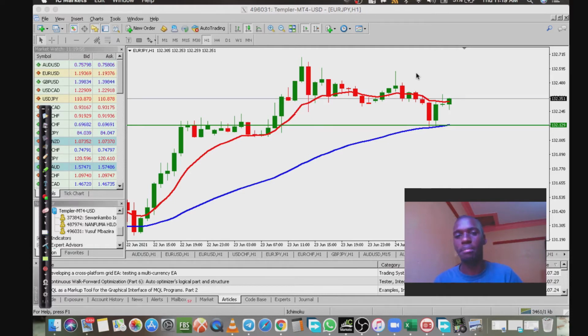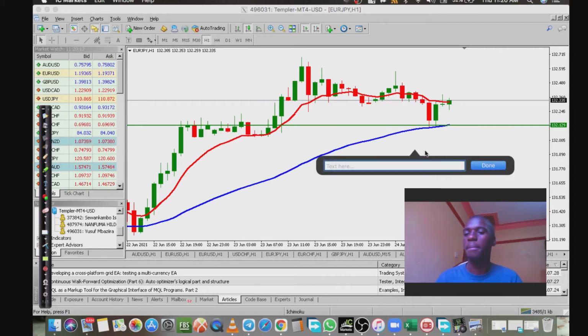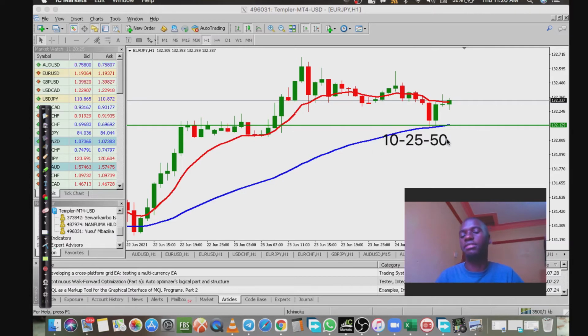You can wake up one day and decide you'll be using 4, 9 and 18 moving averages, or you'll be working with 25, 50 and 100, or 200 and 150. For those that are already trading with this, you definitely know what I mean. For instance, the first standard pair is definitely 25 and 50. That is the first one.